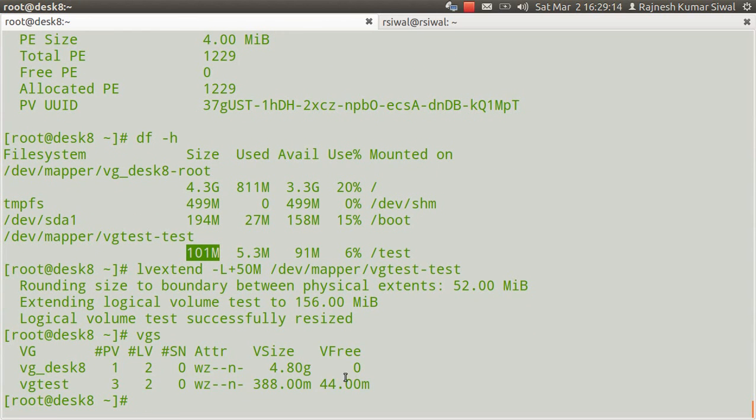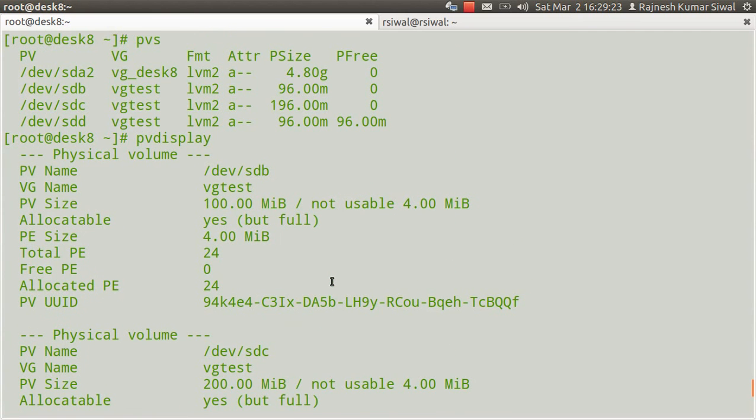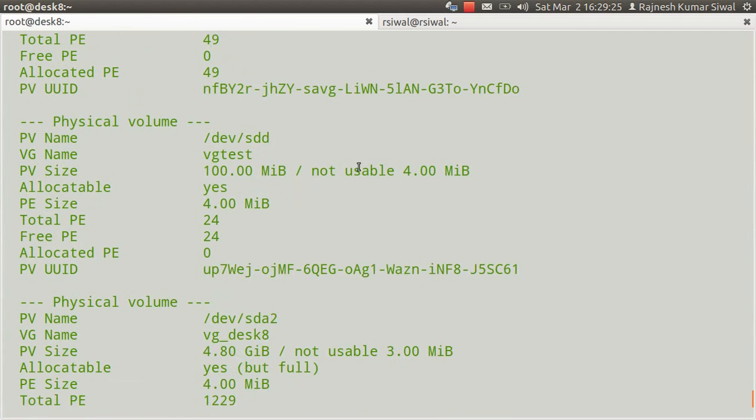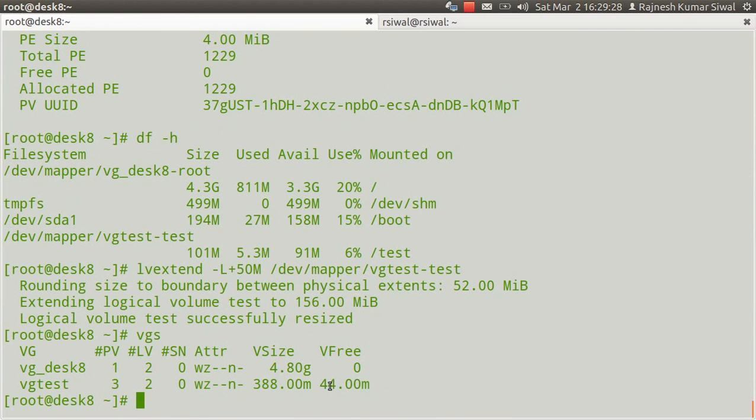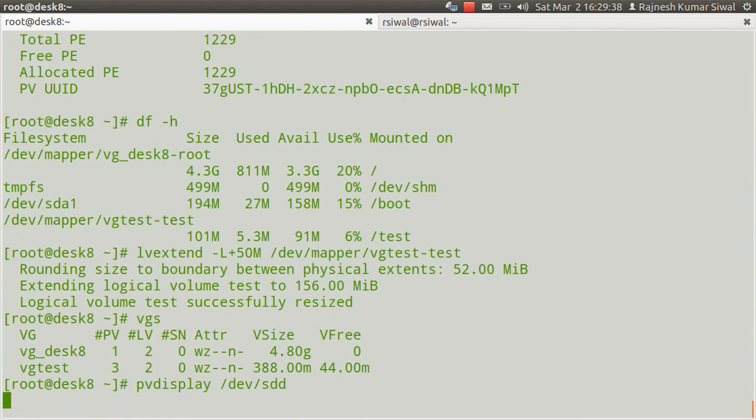So if I see it now in the VG test, you can see that the free disk space has been reduced to 44 gigs. Previously it was 96 gigs. So effectively 50 MB has been taken out of it. PV display /dev/sdd.